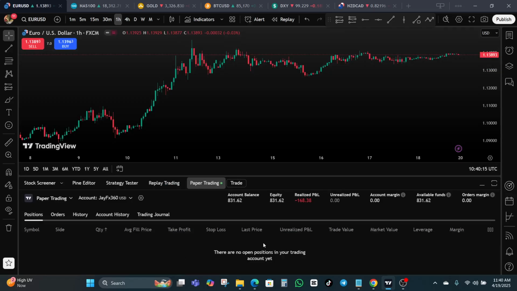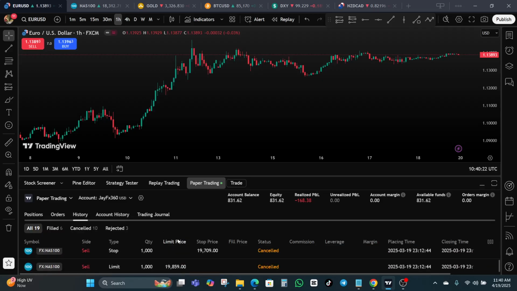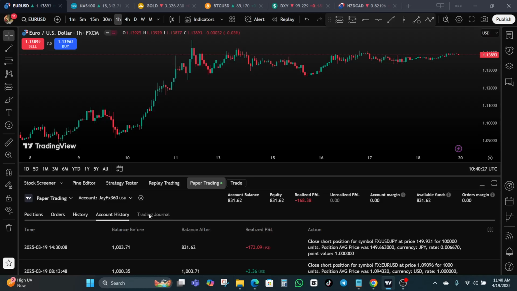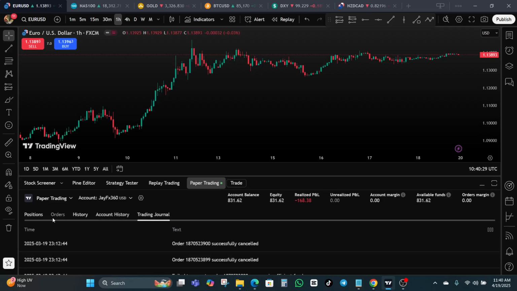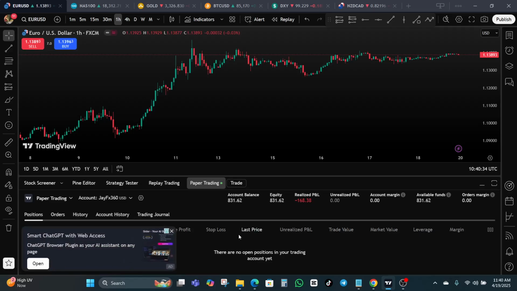This demo account I have already opened since. Here you see your positions, here orders, here your trade history, and here account history, trading journal and all of that. You're going to be able to monitor your trades right here. Everything you do here is simulated, no real money involved. So it's a safe space to practice your strategies, manage risk and get comfortable with the platform.